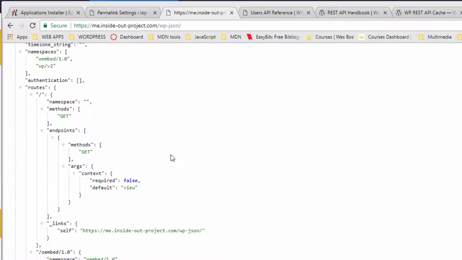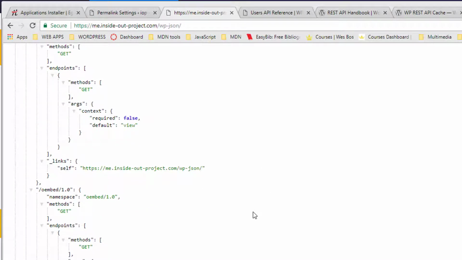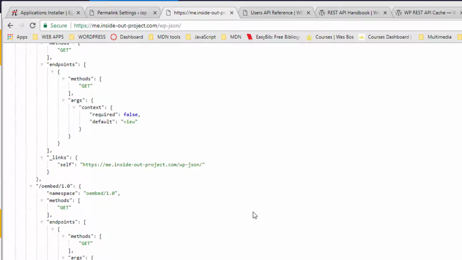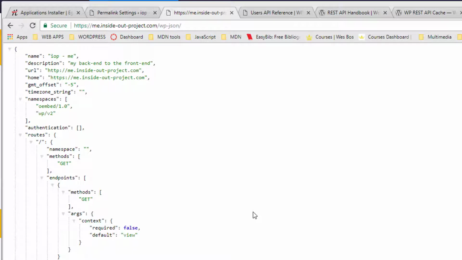We want our menus to come out organized in the hierarchy they were created and saved in, so we can leverage them without having to manipulate the data or doing any excessive work on the front end. So in our next video, we'll cover how to get the menus returned for us in our WP REST API. We'll see you then.